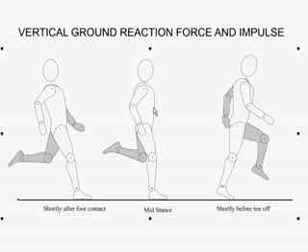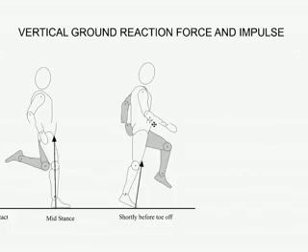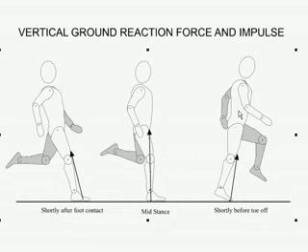On the screen at the moment is a representation of three instances during a running footfall. It has to be stressed that these are just a sample of instances, and obviously there could be many more particular positions adopted by the runner during the footfall. So these are just a sample.